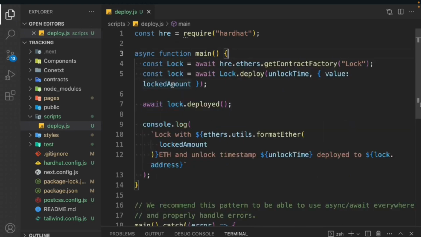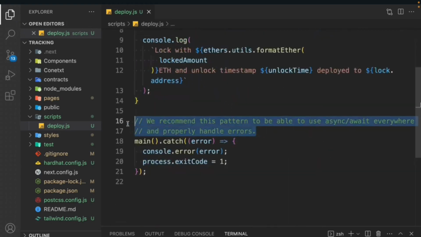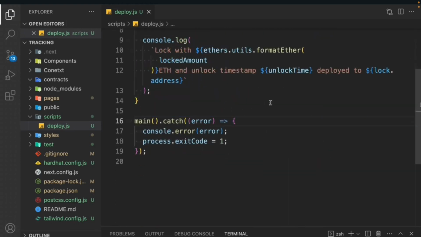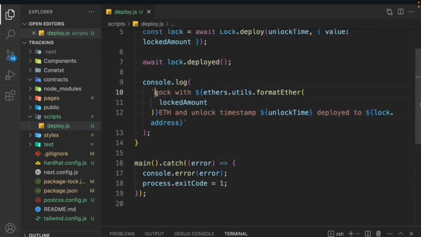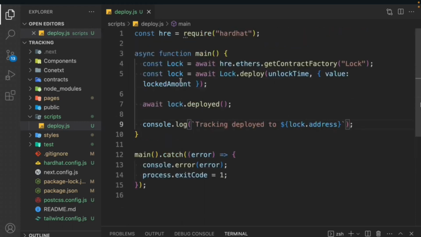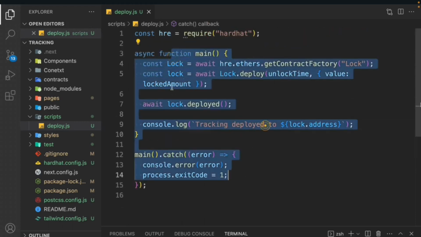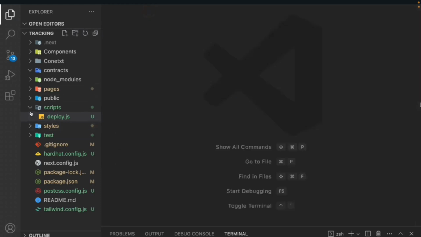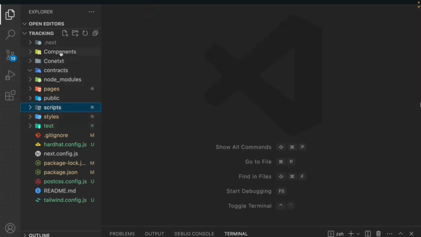We don't need this one, and we don't need this one as well. And come here, we have to simply remove this because we don't need that one, and we'll call it tracking. Okay, that looks fine. We're going to make changes in the file name. So this looks fine, and this is the components folder we have, this is the context folder we have, and this is the contract folder we have.